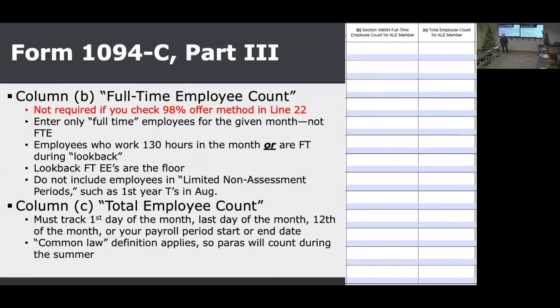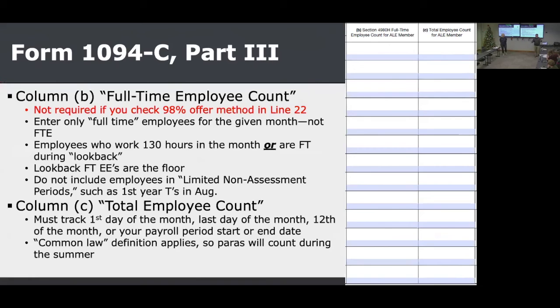But all of those paras that are otherwise working 9 months a year, if they're full-time, they still go into both of these columns in the summer, right? Because we're using the common law definition of employee. So if you treat that para as full-time, if they can't get unemployment from you, they go in column C. Yep, they're an employee, and they would also be considered full-time if you treat them as full-time during that summer. So if you have full single insurance available for your full-time paras, that para is still getting the insurance in the summer, right? We're still treating that person for Obamacare purposes as a full-time employee.